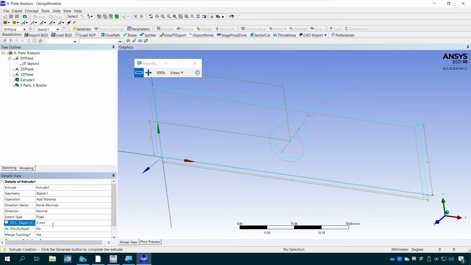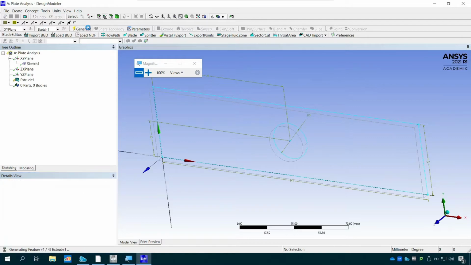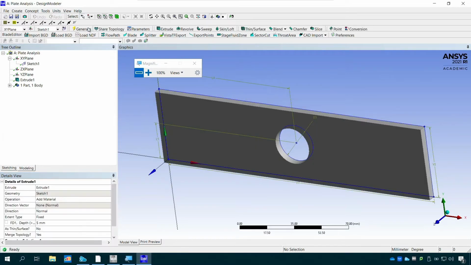So what you will see is the geometry sketch. I select it, I click OK, I put the value for the depth, but I don't see the model because it's not generated. So for every single change you make, you need to generate it. You can also see the software tells me I need to generate. In order to do it, I'll click on Generate, and you will see it converts the 2D model to the 3D model.